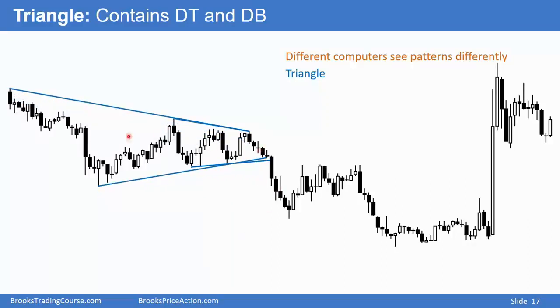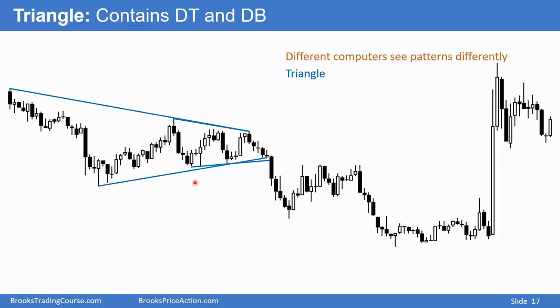Another way to do it: reverse down, reverse down, reverse down. A triangle here. We have another reversal down. You can redraw it and call it a triangle here, 1, 2, 3, or 1, 2, 3. We have 3 pushes down, 3 reversals up. You can call it a triangle there. We're trying to reverse up here. 4th reversal up. Doesn't matter how you describe it, you have to understand the process. The market is repeatedly trying to reverse.